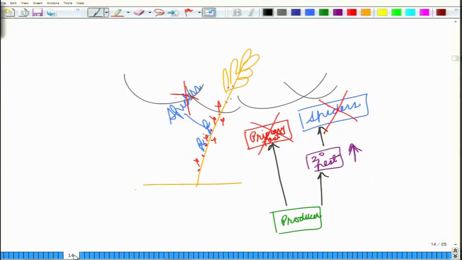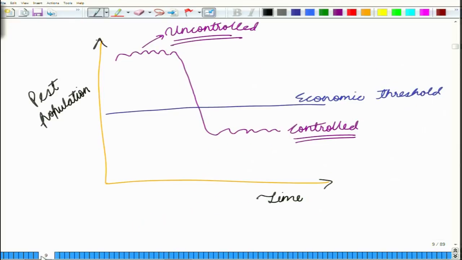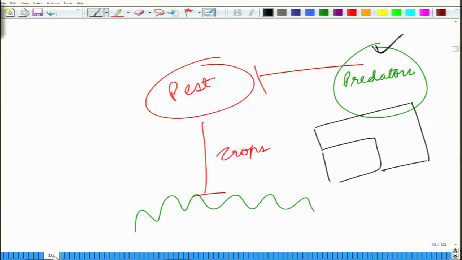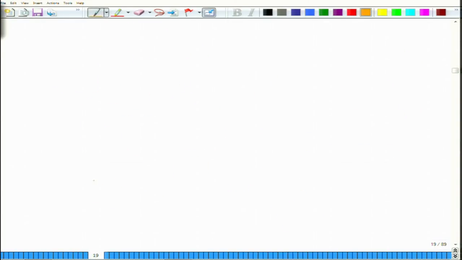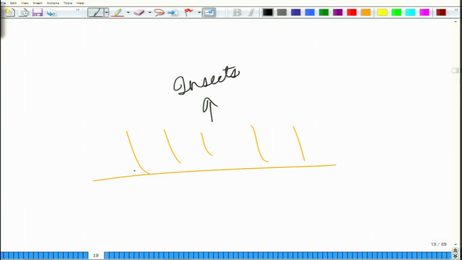So, for instance, we had talked about the role of birds. We had discussed using birds for your pest control. Now, in this case, if you have your crop fields and there are, say, insects that are feeding on your crop fields, and you release certain birds into this area as a natural predator, and if these birds start feeding on the crops as well, that will not serve the purpose.